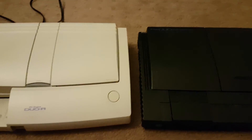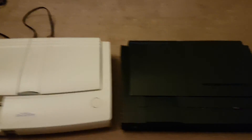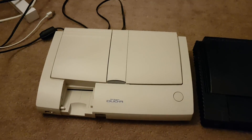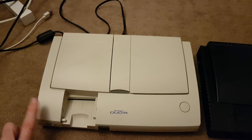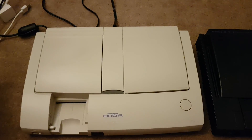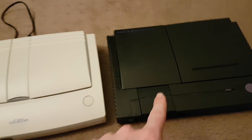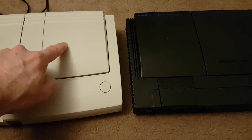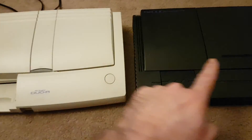How you going there Salvador, hope you're doing well mate. Here it is, thing of beauty. The Duo-R is pretty nice, and this is my spare one — I know they're getting pretty bloody hard to get. You can just use the Sony PlayStation 2 power supply for this; it has a different connector to the Duo. This one has only had the laser replaced on it, so other than that I'm pretty sure it's 100% working, but let's get some testing done.